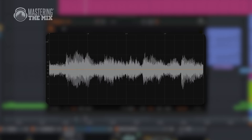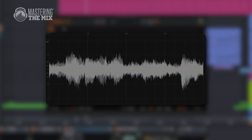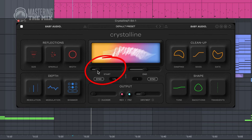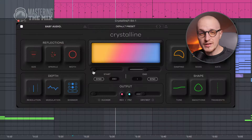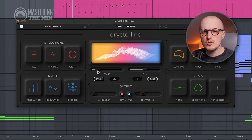Let's talk about things you may not usually associate with punch, but they make a difference — listen and judge for yourself. Those are the same tracks with the same processing, but the major difference is in the pre-delay time on the reverb plugin. You've probably heard the term 'washed out' many times when speaking about reverb — washed out means kind of the same as without punch. Pre-delay is responsible for moving your reverb forward in time a bit to save the initial impact of the sound, which sounds familiar to a transient.